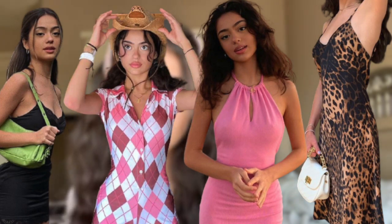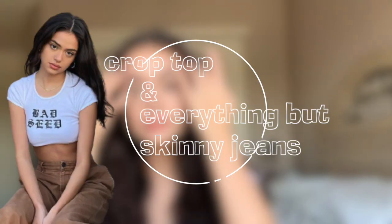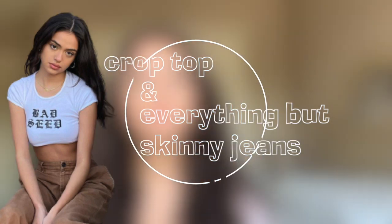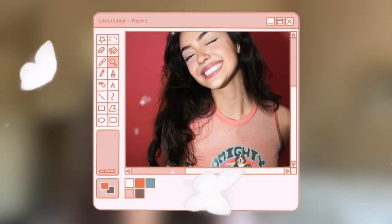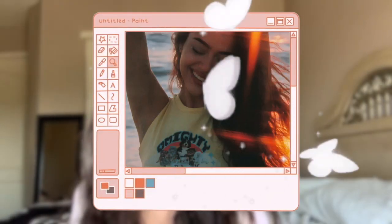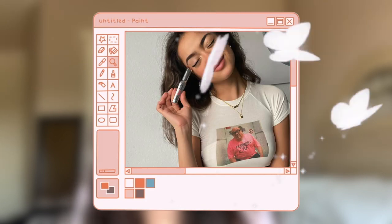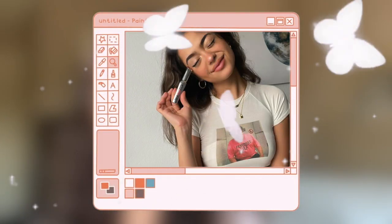Nailea wears. This style is actually one of my Y2K favorites. I know it's pretty basic, but I still love it and I think it is a very nice look. So this style is basically a crop top, a ribbed crop top sometimes, or even like a ribbed tank top. They're mostly all from Almighty, I've noticed, but there are some others worth mentioning. Of course, the jeans that she wears to make it the distinct style that it is aren't anywhere near skinny jeans. Remotely not even close to skinny jeans.